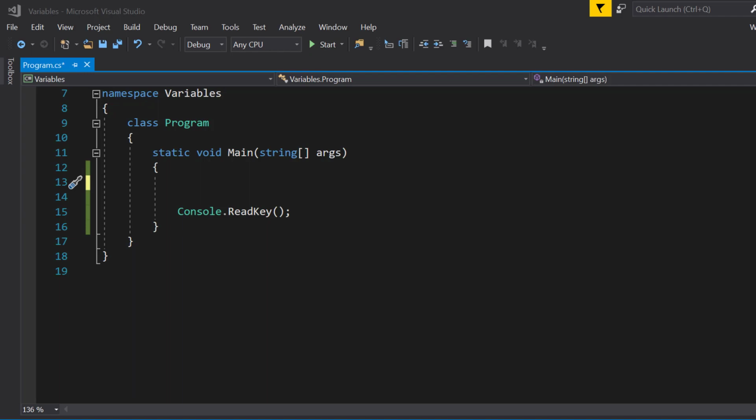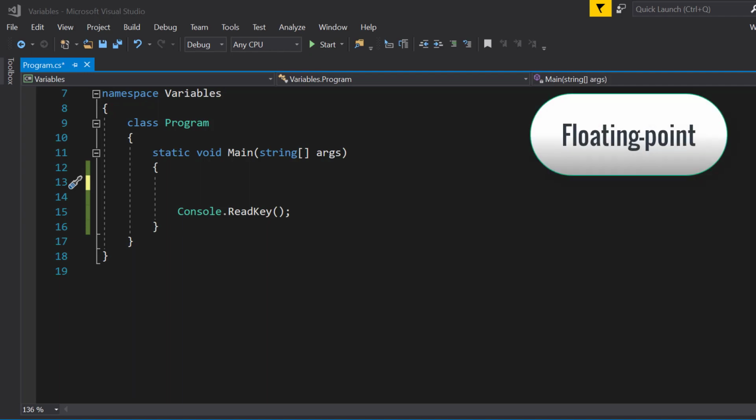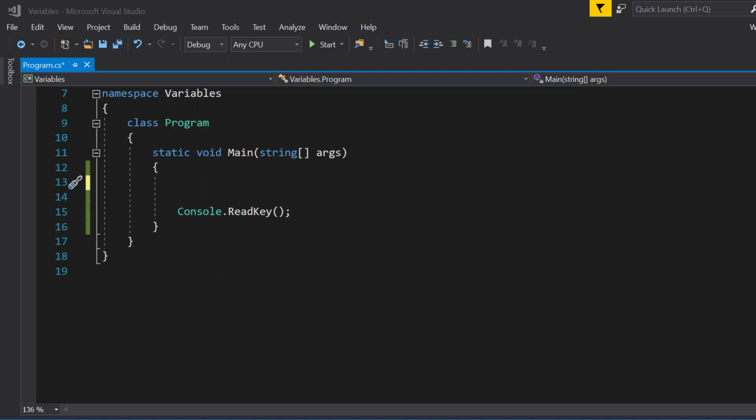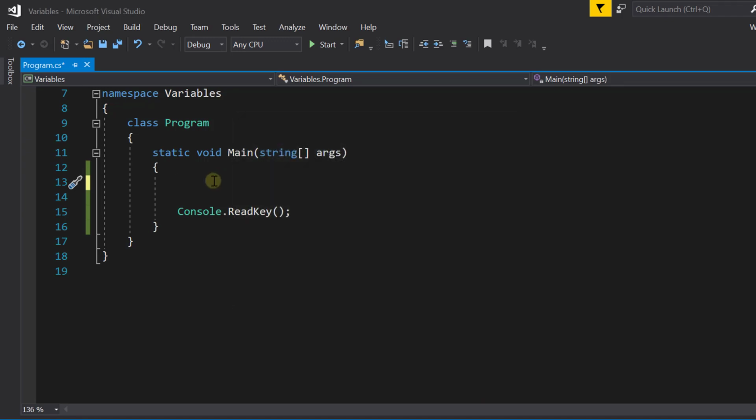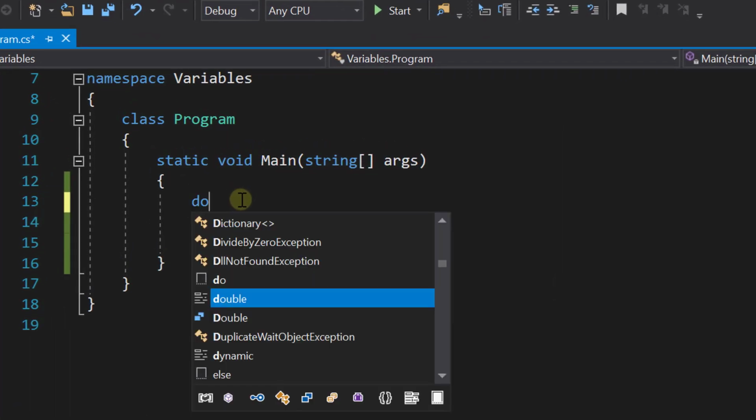Now there's another type of number we need to learn about, which is the floating point number, or as it's called in math, the real number. A floating point number is a number that has a decimal point, and then it has one or more digits to the left of that, and one or more digits to the right of the decimal point. The data type that we're going to concentrate on for now, that can handle floating point values, is going to be the double.